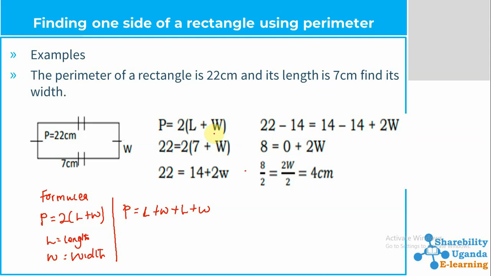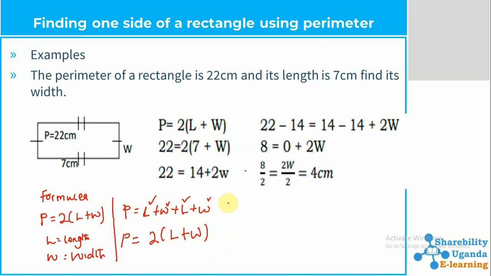So how does this one come about? Our perimeter is going to be equal to length 1 time, 2 times, then width 1 time, 2 times. Now we can use the method of factorizing, where we write the length and the width only once. We say 2 into bracket length plus width. When we multiply 2 by the length we get 2 lengths, and 2 by the width gives 2 widths. That's where the method came from.